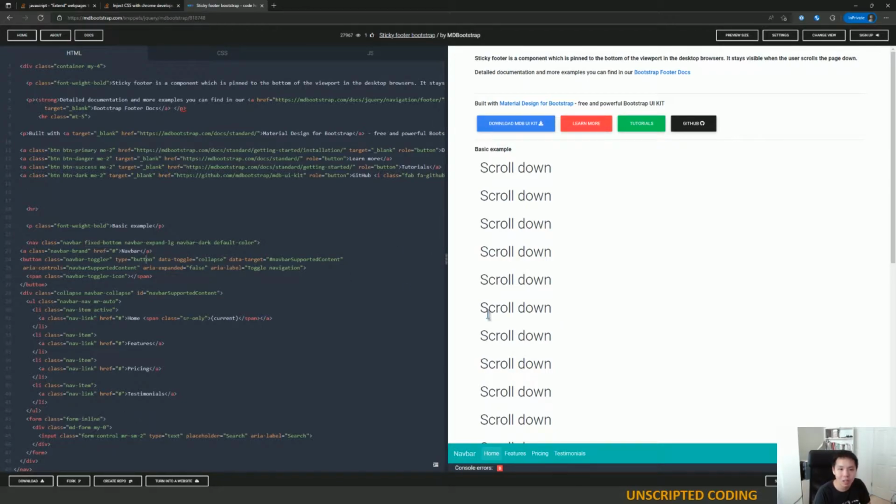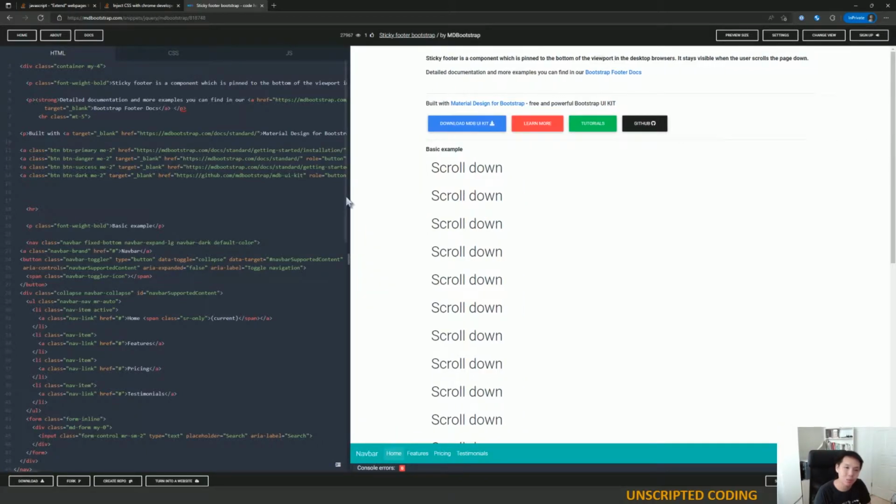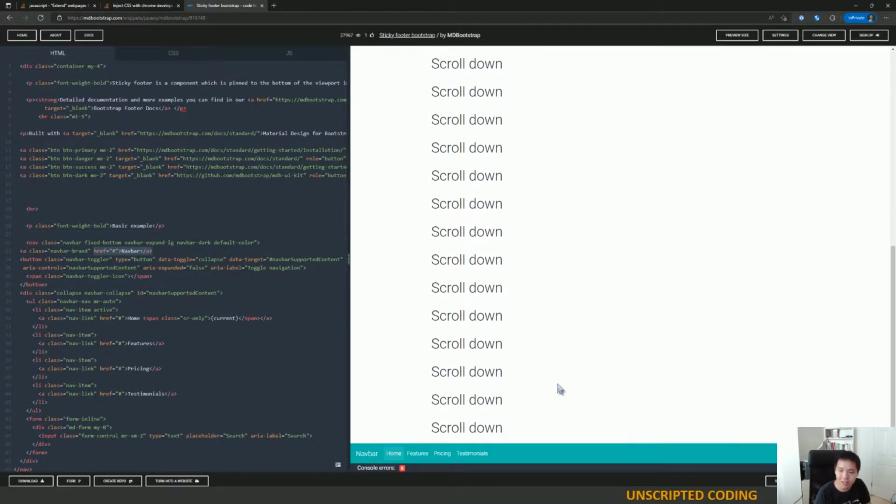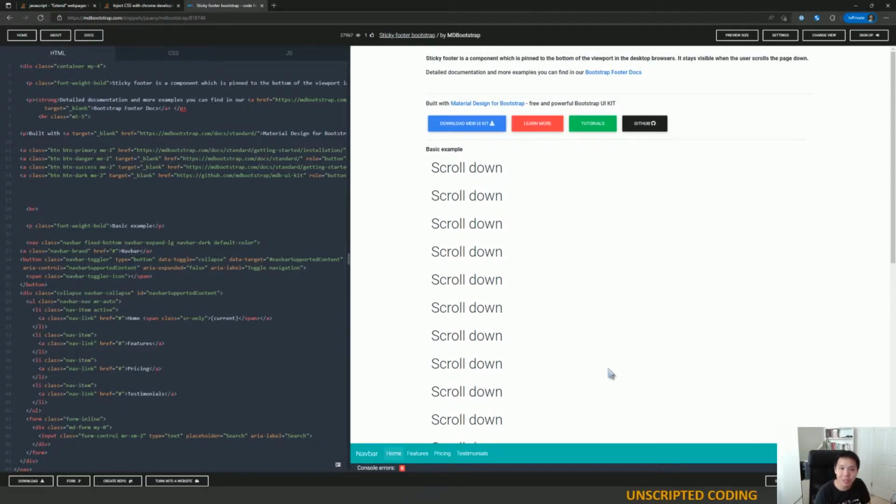But if you're using a framework like Bootstrap, they are common enough that you have standard templates, standard playbooks to make it happen. So, for example, in this case, MD Bootstrap is not doing anything really fancy or tricky with it. They are just putting a nav bar and putting it at the bottom so that it stays in place. They have a fixed bottom nav bar, and so you didn't have to make a lot of changes. What I'm saying is if you are using a framework like Bootstrap, you're not going to run into a lot of problems and you can get a sticky footer fairly easily, albeit sometimes with a bit of trouble.